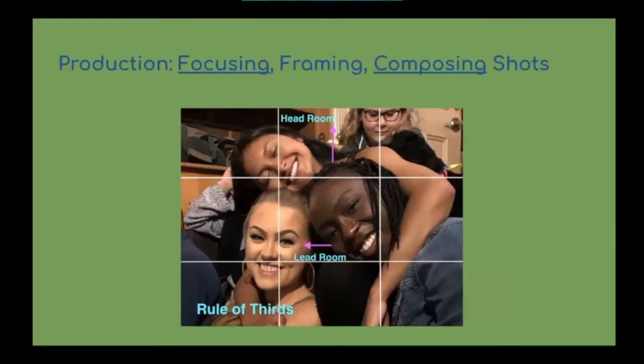And then the headroom, you want sufficient headroom. In this photo, it's a little more headroom for her, but we also had to include headroom here as well. The rule is, if your subject were to have an apple on top of his or her head, then you could fit that apple in the screen or less. You don't want more than the size of that apple on top of the person's head, basically.